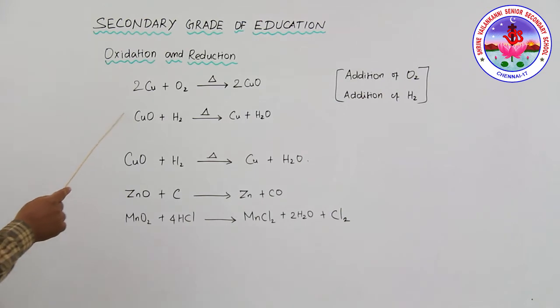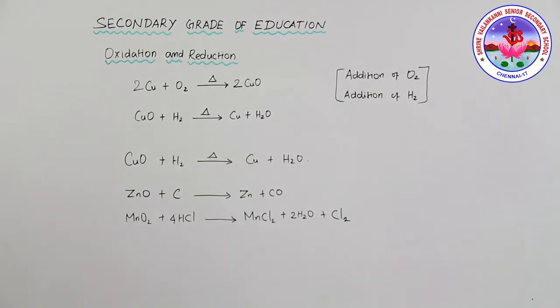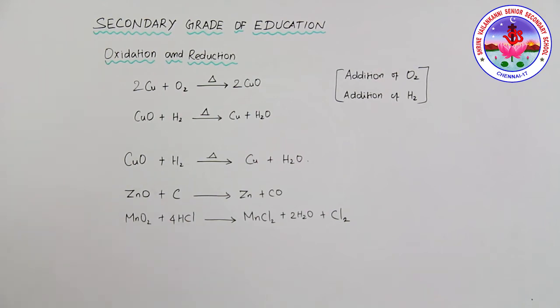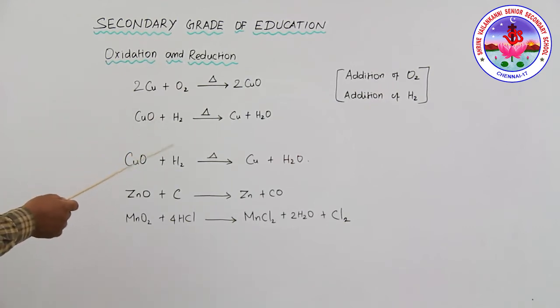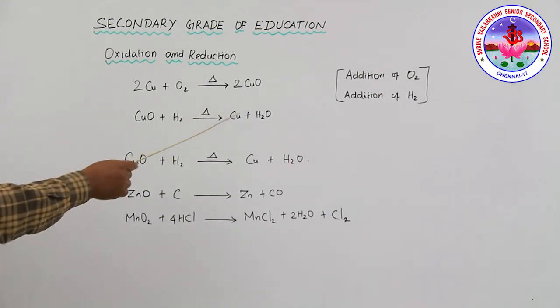Then this copper oxide further reacts with hydrogen gas. On heating, the surface of the powder becomes coated with copper 2 oxide. So the black colored copper oxide is formed when oxygen is added to the copper. If hydrogen gas is passed over this heated material, the black coating on the surface turns brown. That is the reverse reaction taking place, so the copper is obtained again.